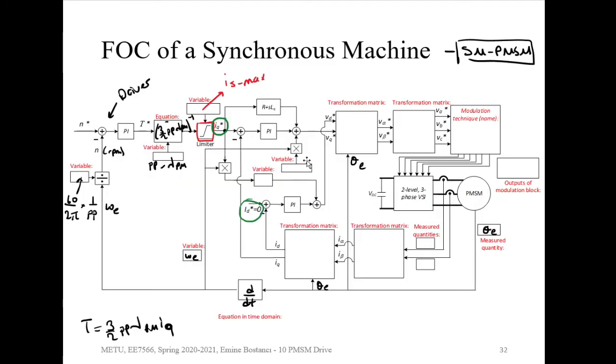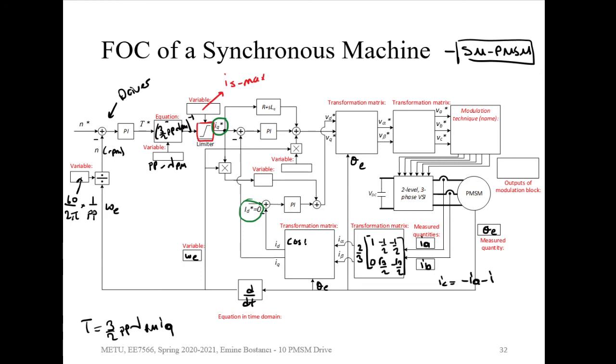From here, we are going to have the IQ value and ID value, which are calculated from the measured quantities. As you see here, there are just two measurements, IA and IB, because we know that IC is going to be minus IA minus IB, so they need to add up to 0. The first transformation is ABC to alpha beta: 2 over 3 times the matrix 1, minus 1 over 2, minus 1 over 2; 0, square root of 3 over 2, minus square root of 3 over 2. This is the first part, and I will get alpha beta.